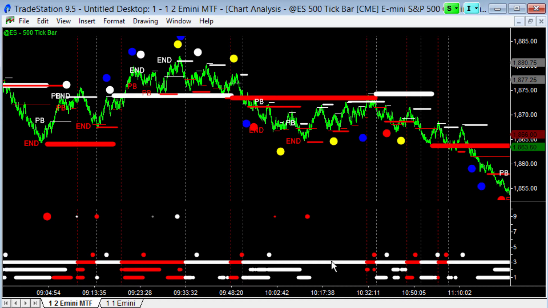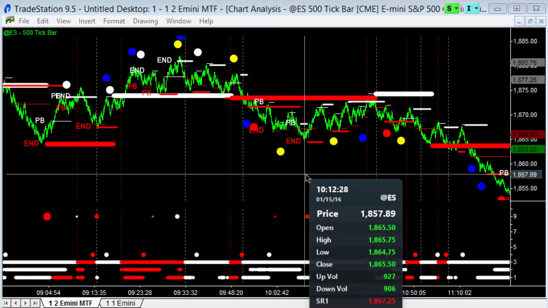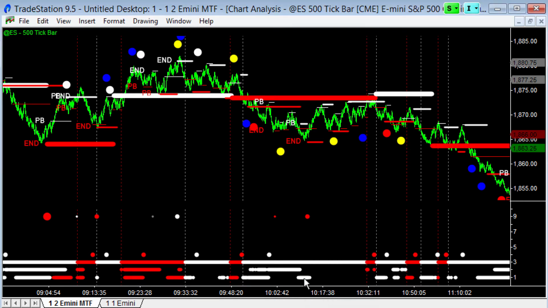And what we're using is the lowest and intermediate time frames to define what the trend is. So on this lowest line here at the level of 1, we're showing breaks of support and resistance on the 500 tip bar chart, breaks above resistance as being red for strength, and then breaks below support as white, showing weakness in the chart. So you can see here we're below this particular support level on the lowest time frame, and it's plotting white dots and bars here on the level 1.